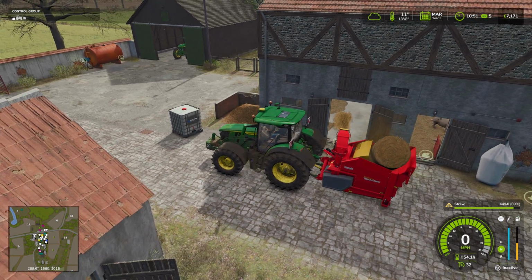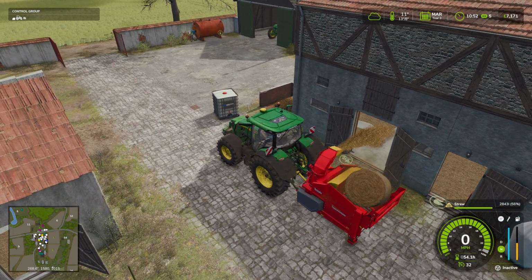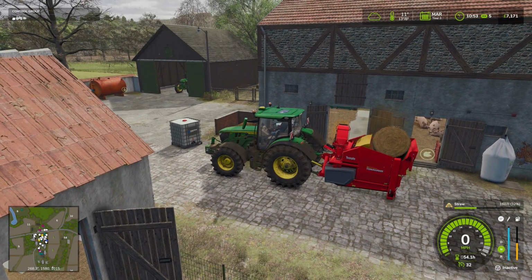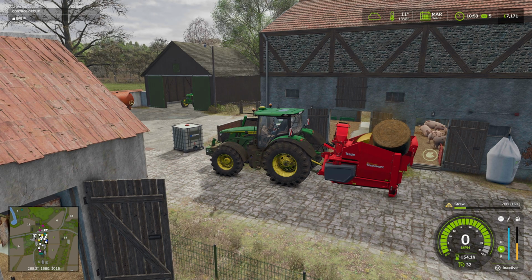So yeah, we'll need to do this. We need to do the cow shed as well. Get some more straw into there. And then we can look at doing some contracts.